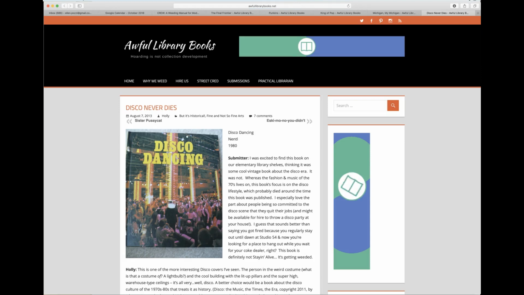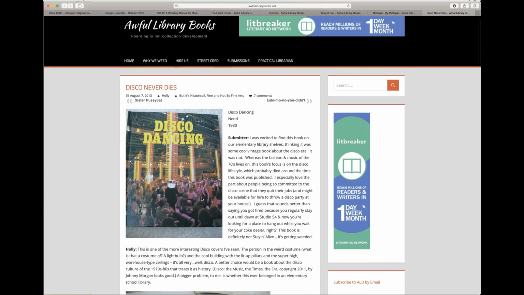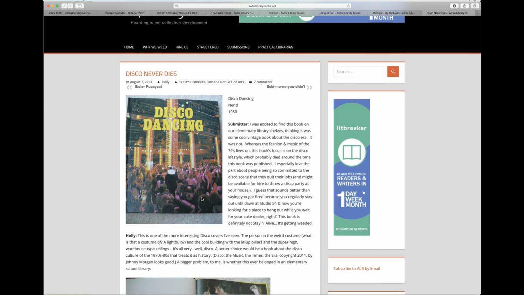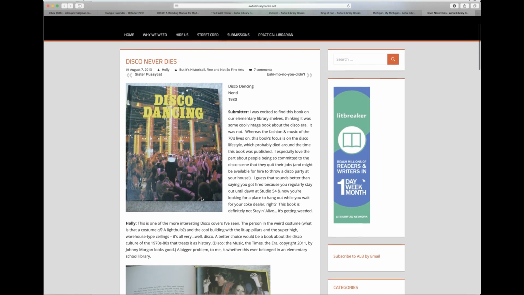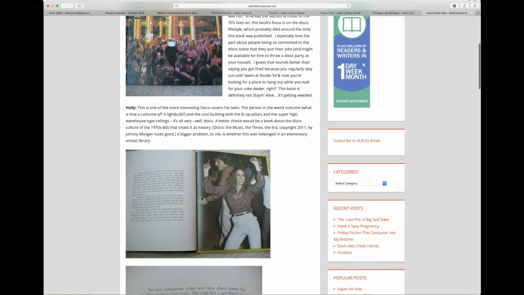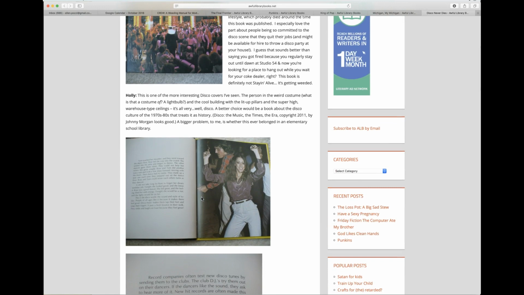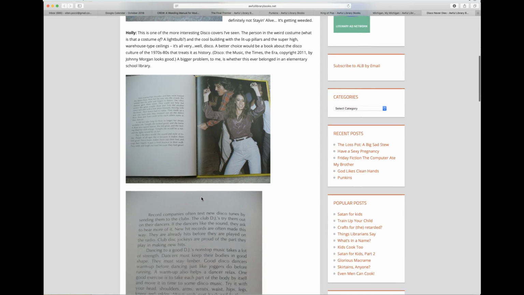This one was in the elementary library, which is kind of interesting. So this is again 2013. It's a 1980 book on disco dancing, talking about disco places that you would go.